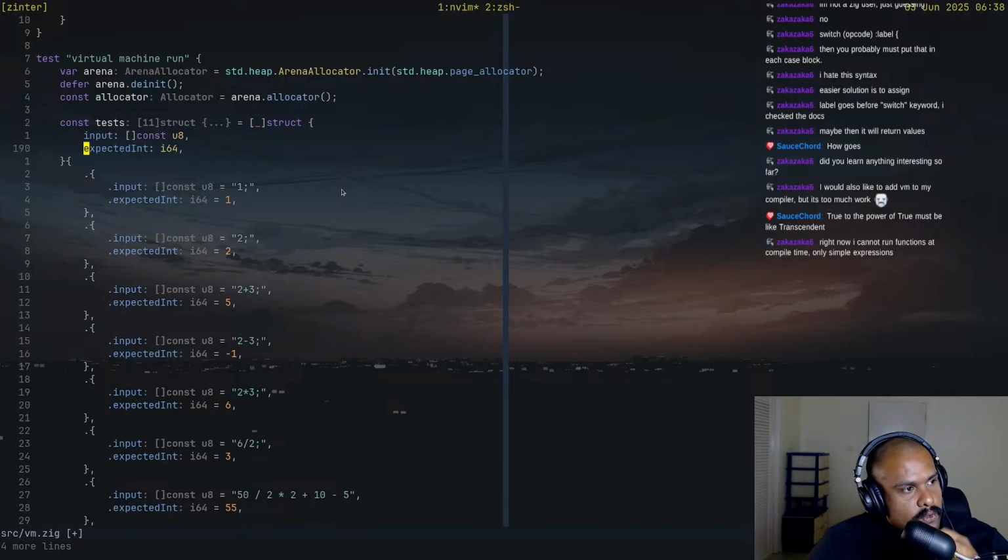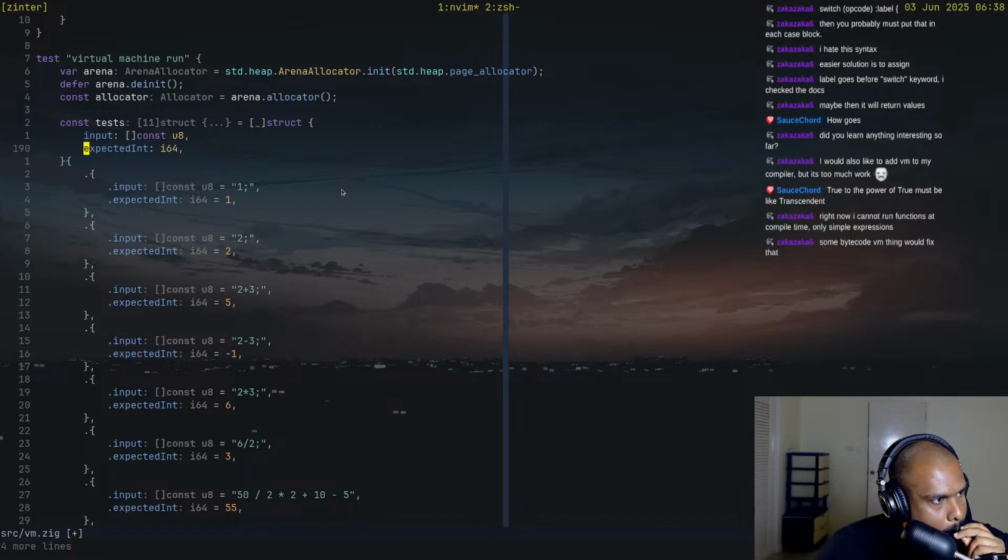Right now, I cannot run functions at compile time, only simple expressions. Yeah, I would say I'm at the same place. Some bytecode VM thing would fix that. What do you mean? Not sure what you're talking about.